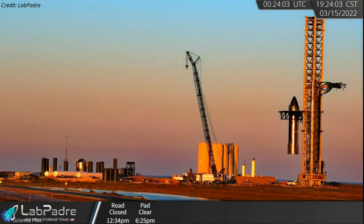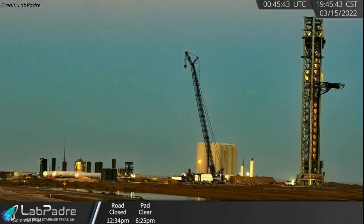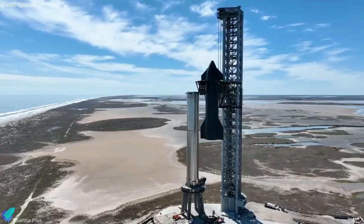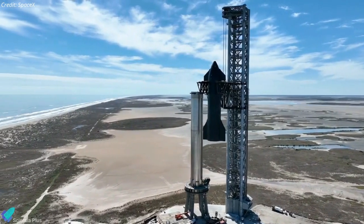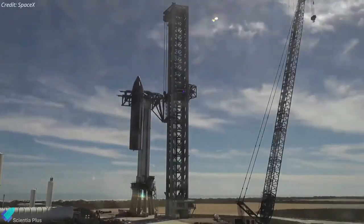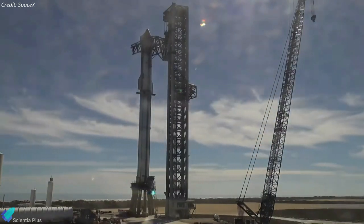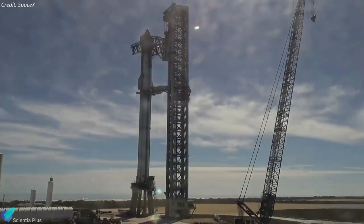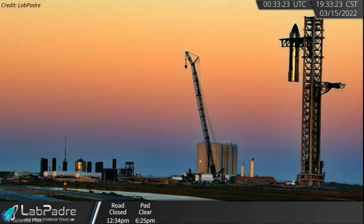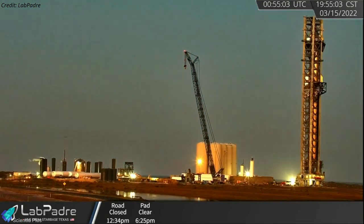On March 15, for the second time ever, SpaceX stacked Starship 20 and Booster 4 using the rocket catching and stacking arm installed on the orbital launch tower. This time SpaceX was able to complete the stacking process many times faster than it did on February 9. SpaceX took around 3.5 hours from the start of the lift to Starship fully resting on Super Heavy during last month's stacking operation. On the other hand, SpaceX was able to lift, translate, lower, and attach Starship to Super Heavy in just over an hour on Tuesday.